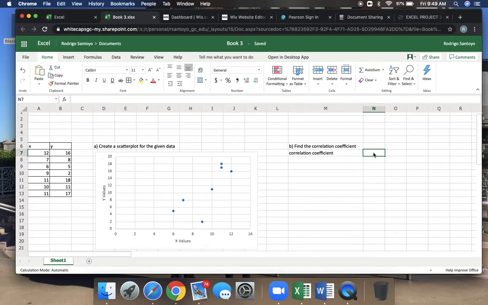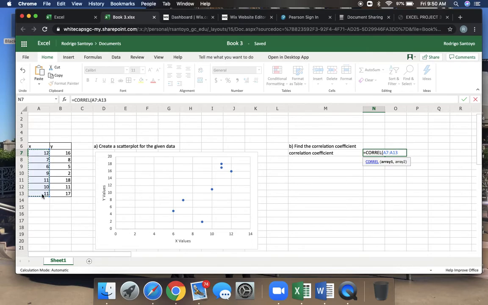Okay, so what is our correlation coefficient formula? We hit equals, we start typing correlation, and right away after COR, we see this, CORREL, right? So we double click that. What you're going to do first, and notice here how there's a comma there, you have to highlight all the x values first, right? You highlight all the x values by themselves.